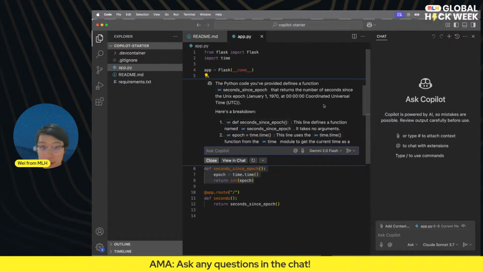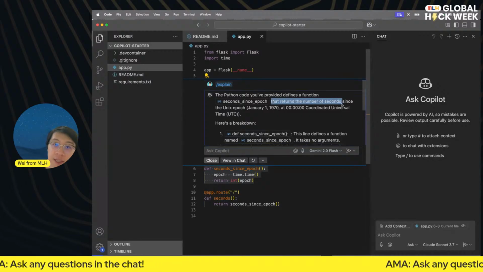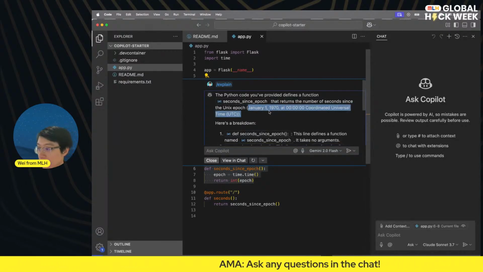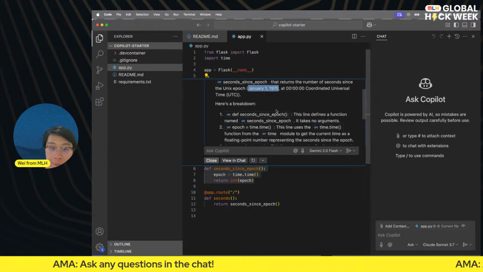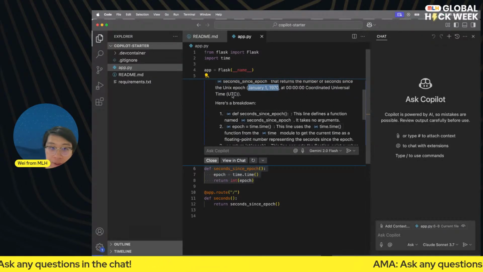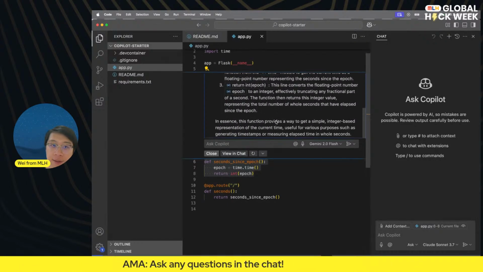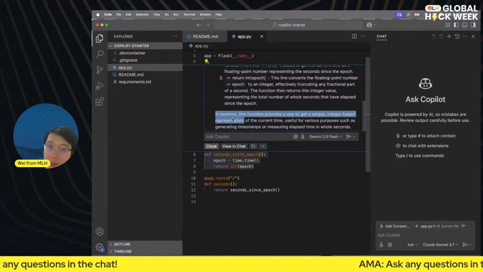And with that, Copilot just explained to me that it returns the number of seconds since the Unix epoch, which is exactly right, January 1st, 1970, 00:00 UTC. And here's a line-by-line breakdown of the piece of code that I selected. And it has a summary here as well.